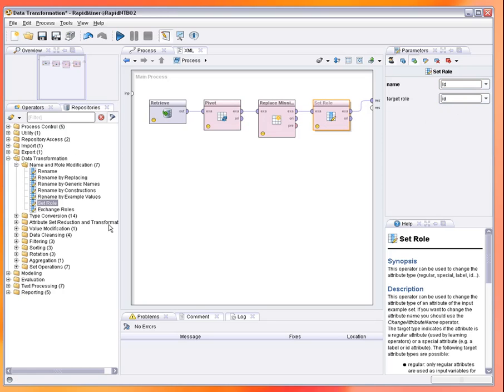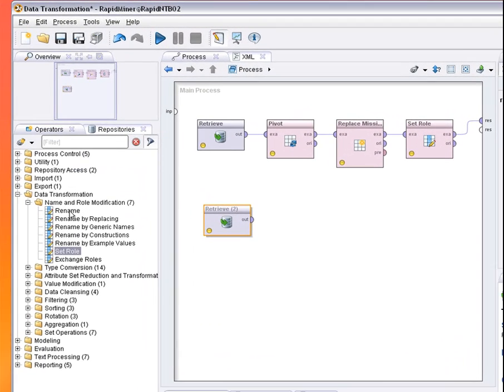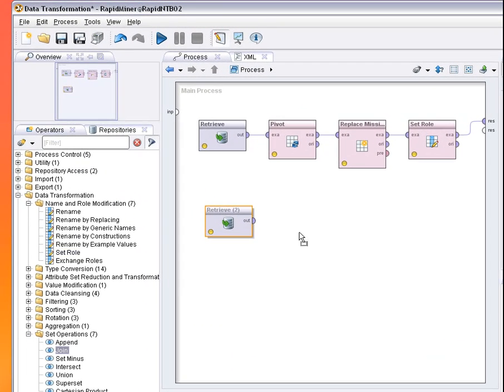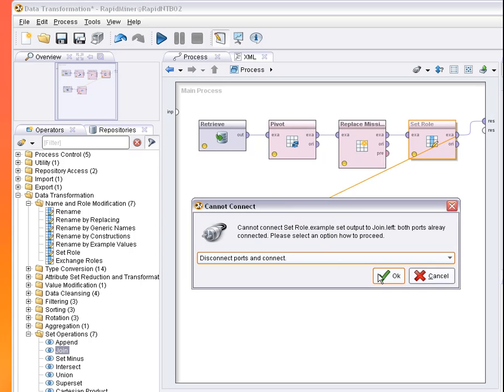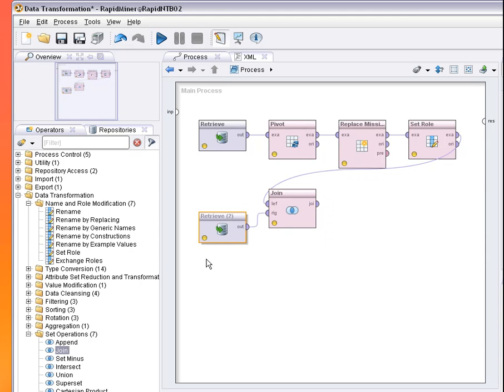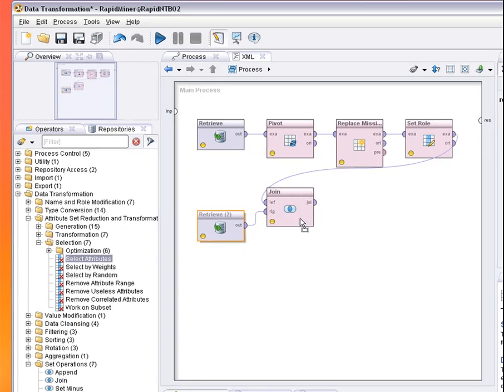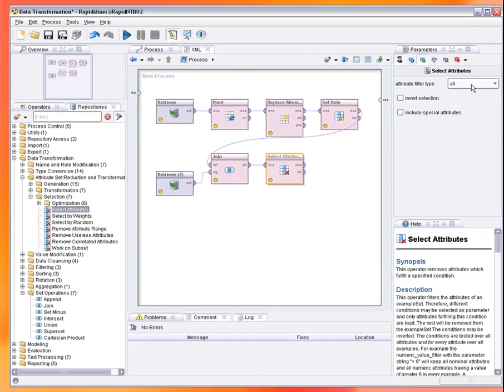We could now aggregate the data, filter it or sort it, or perform many other of the built-in operations. However, for this sample process we will join additional customer information to the purchase behavior data we have created in this process. Afterwards, we keep all attributes but the name attribute. Since we aim at modeling, we assume that the name is not too important.